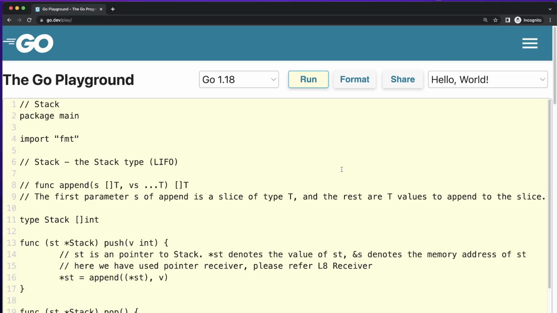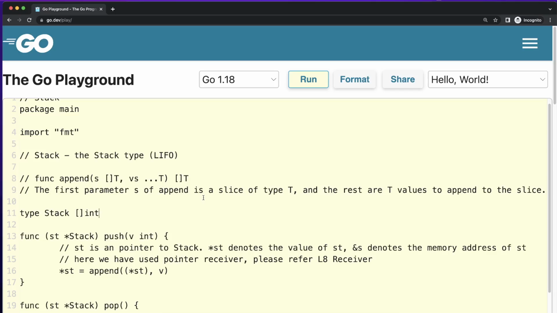One is the push method to insert an element in the stack. Another one is the pop method to remove the last element from the stack. Then the print method to print all the elements the stack contains. Okay, so without further delay, let's get started.